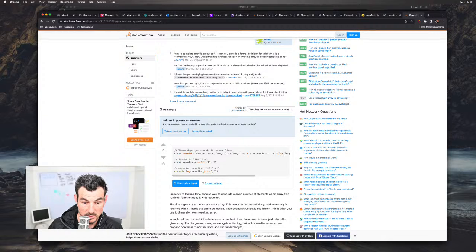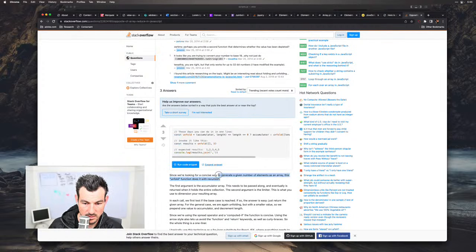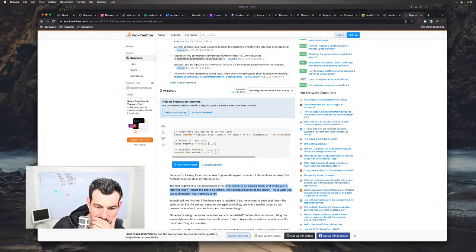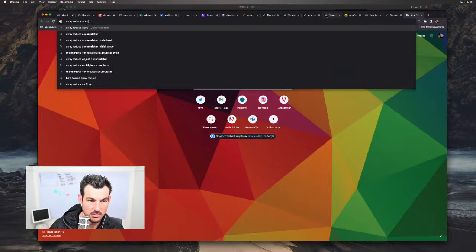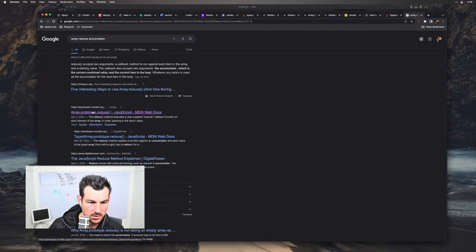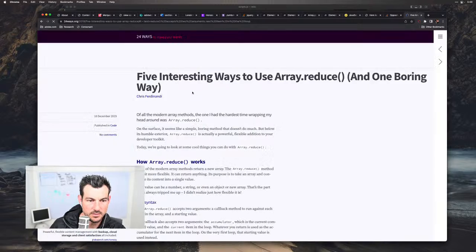Unfold? Whoa. The accumulator. Array dot reduce accumulator. I think this is, yeah.